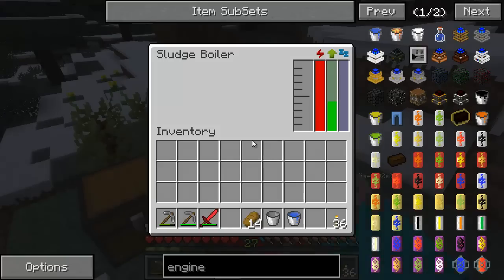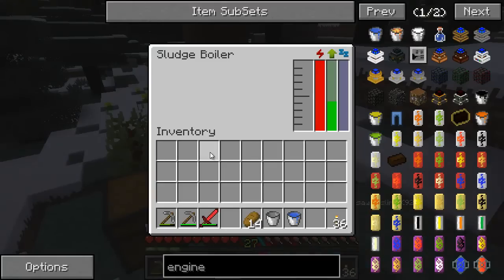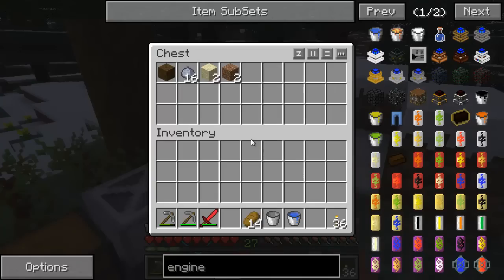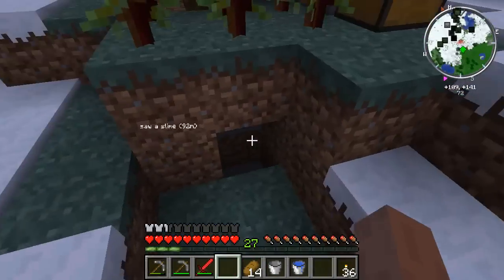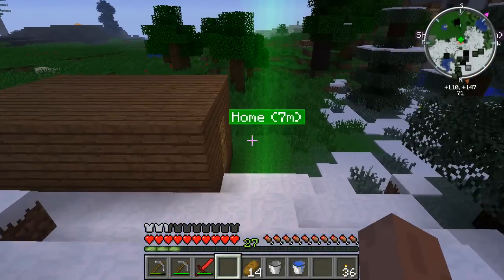Here's my sludge boiler. I just set this up. A sludge boiler boils some of the stuff that comes out of here, which is sludge, and basically turns it into various kinds of stuff, including clay. This here is a chest, as is this. Down here we have, I think I already had this placed, the planter. Anyway, we'll talk about that setup after I go to sleep, but I need to go to sleep first.